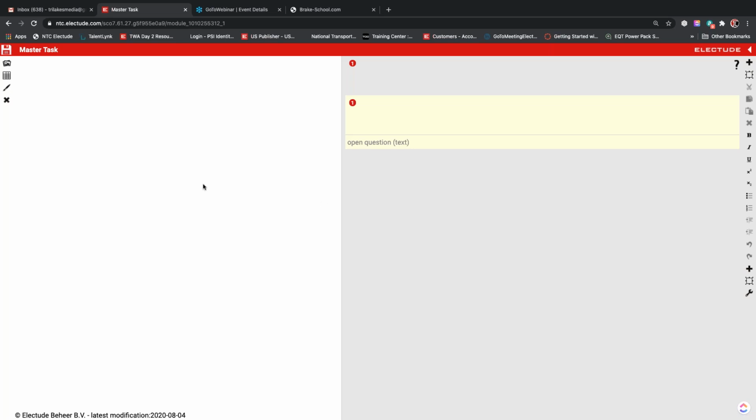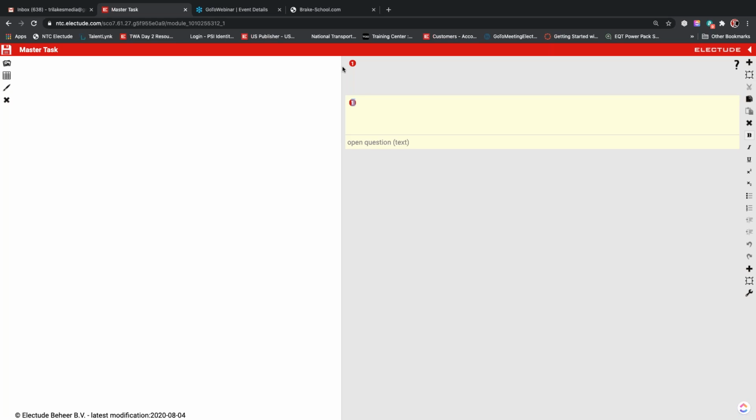So within the DIY tool, you are now within the DIY tool. This is where all the magic takes place. So with this guy, we have a couple different options. If you think it looks like a traditional Electude module just naked, it does. It is. It's stripped down to its bare bones. There's nothing here, which is really slick. We have a top here. We have our main pages. We have our sub pages, which these are where our questions lie. And then we have our formatting and editing tools on the left and right flanks of the page.